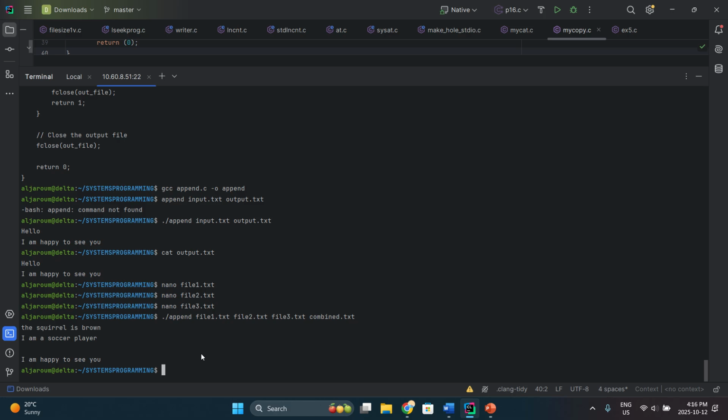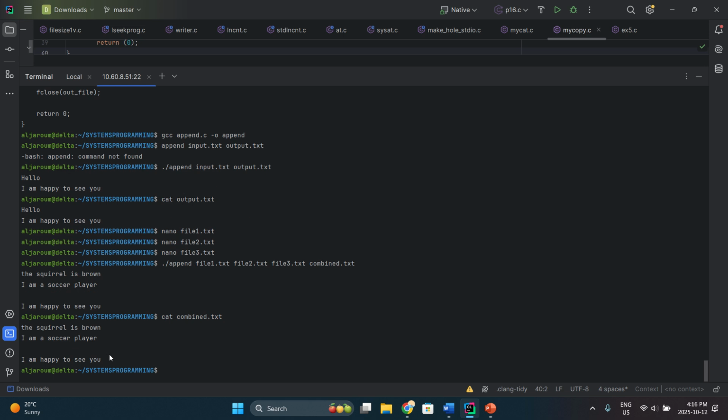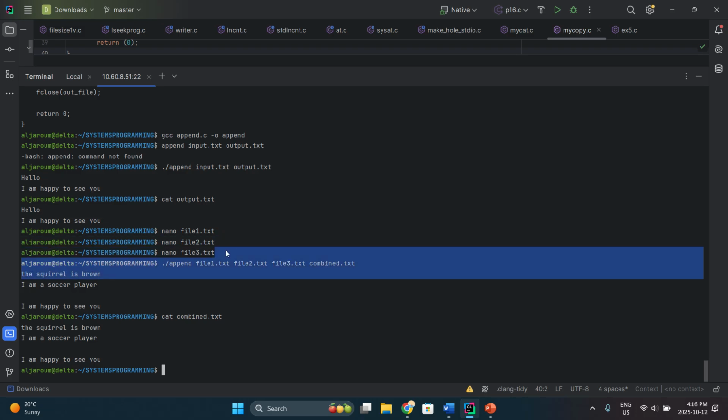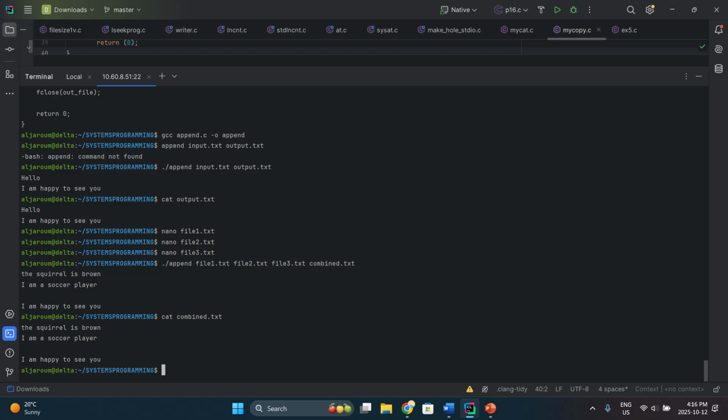Okay. So let's do cat combine. I thought it would work even if the file was pre-existing, but I'm not sure about that. I'll have to review it. But yeah, in essence, that's what it's supposed to do, ideally. But I guess you have to have either an empty file or a file that doesn't already exist, and it'll do a system call to open it for you.